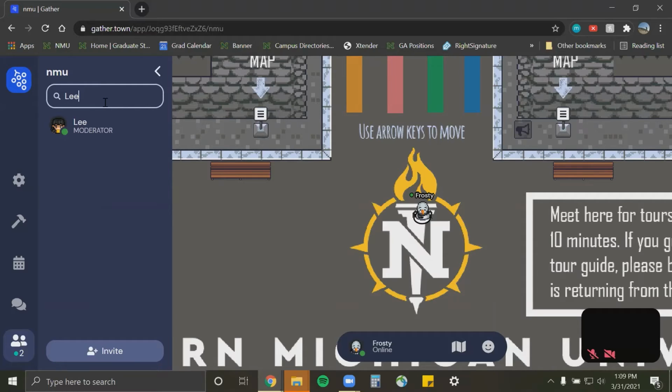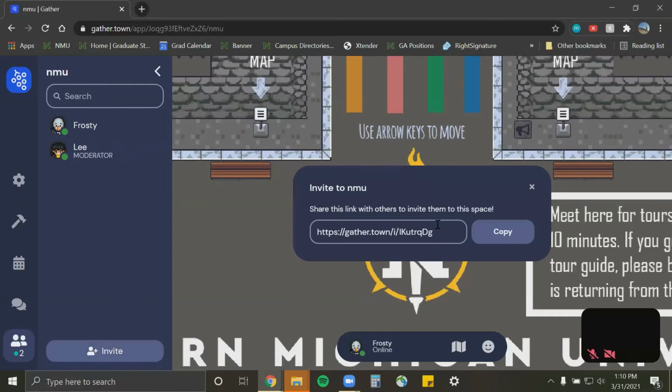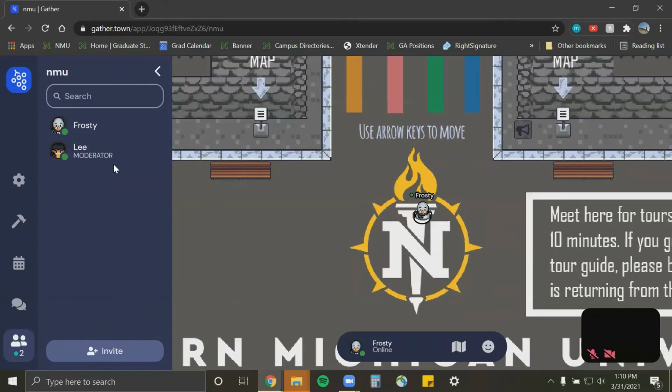When the space is opened up and there are a lot of people during the event itself, searching for people can be pretty helpful to locate people that you want to watch present. Additionally, you can also invite other people to participate in the space by clicking the invite button, copying the link, and then distributing that link to other people.